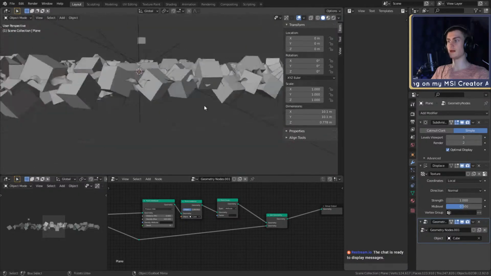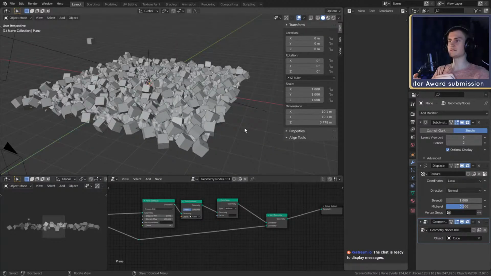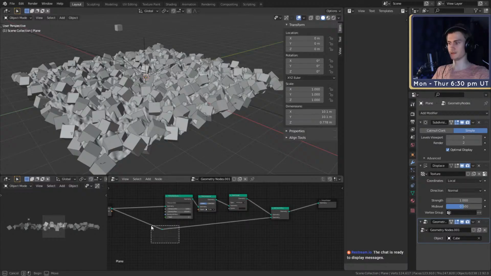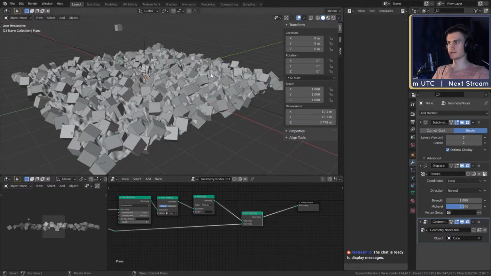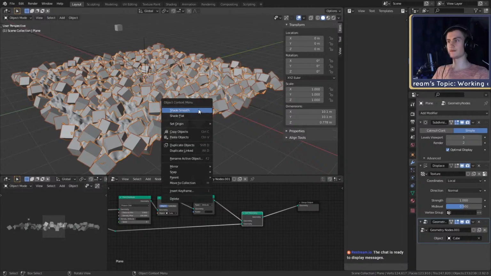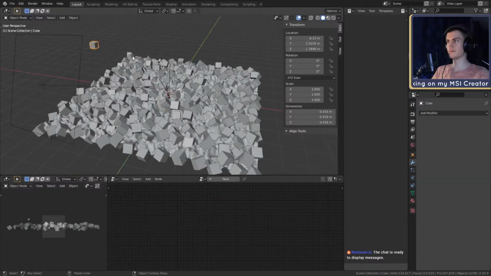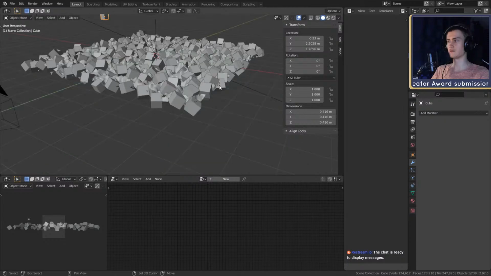So now we have both. We have the plane and we have the cubes. This way we can still see both, which is really helpful, because if we want to distribute something on this ground, we can do that using the join geometry node. That's pretty helpful. Okay, so now we have the ground and also the cubes. If we put that to smooth, only the ground will be smooth. The mesh, if we put this cube to smooth, all the other cubes will be smooth as well. Okay, got it.